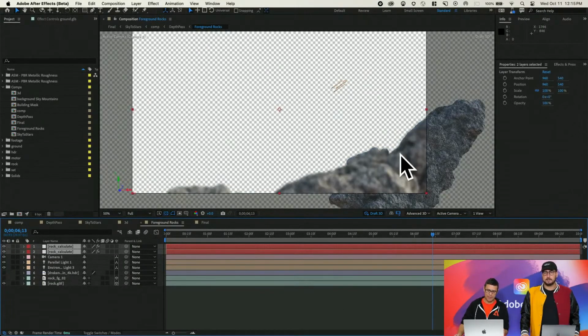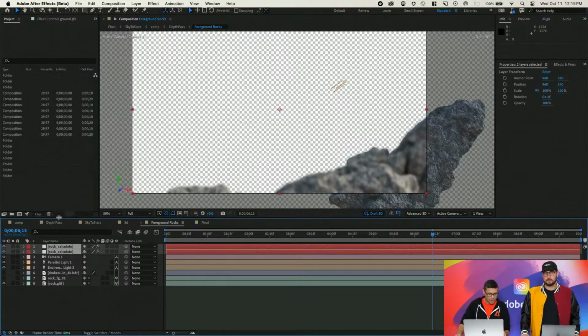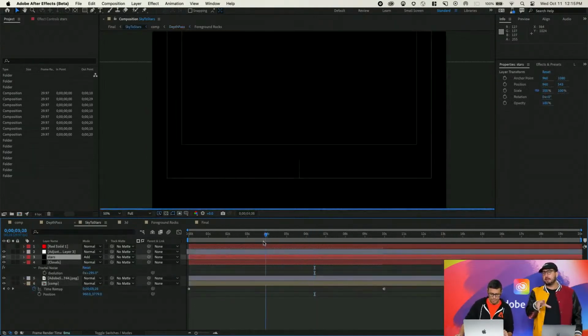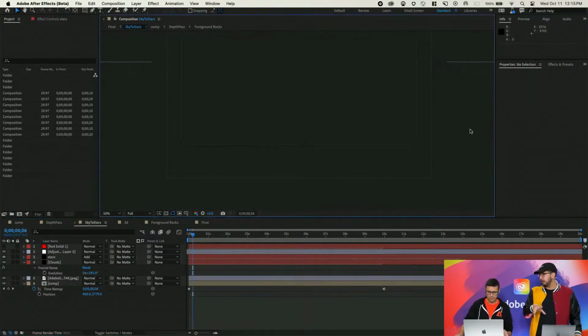You can see I'm adding some depth of field effects on top of it. Here I have what's called a depth pass. I needed to make a screen so that, with the camera lens blur inside of After Effects, this is the layer that lets me decide what's going to be in focus and what isn't. That's kind of what portrait mode on a phone does, right? Exactly, it's taking the values of the depth of the photo.